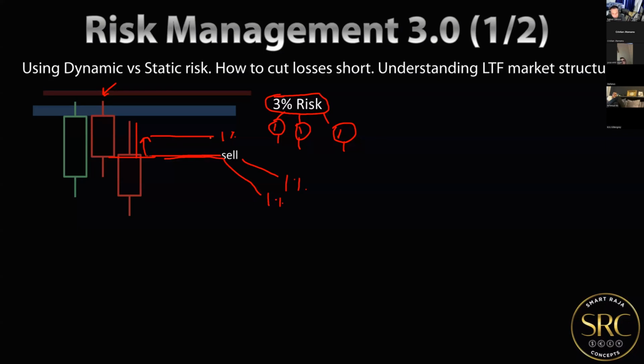Make sense? So whenever you're using dynamic risk, no matter what risk you have, you're cutting your risk into multiple positions, whether it could be 1 position, 2, 3, 4, whatever, right? And then slowly you're deploying those positions onto the charts. Break of the low, that's totally up to you, whatever you want to do. I do it when it crosses the entry.